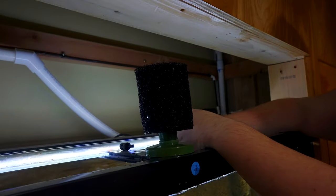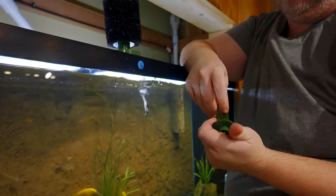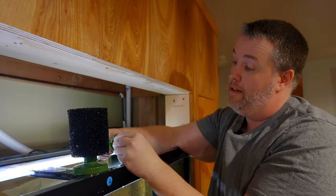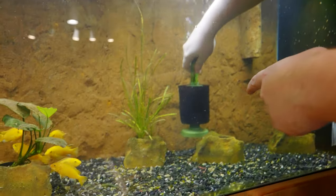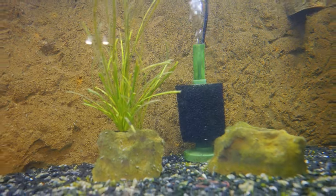If you want, you can clean your intake tube. I usually never do — it's got hard algae in there, you have to scrape it off, it's a lot of work and it just grows back. That's why we made our tube green, because it hides more of it. So that's now hooked back up. We're going to put our air stone at the bottom of the bullseye so we get the bubbles we want. Now you can see a little bit of stuff sloughing off — that is common. It's going to pick it back up. Imagine you've cleaned your entire house, vacuumed it all, and a little bit of dust lands on the floor — you just vacuum it up again.